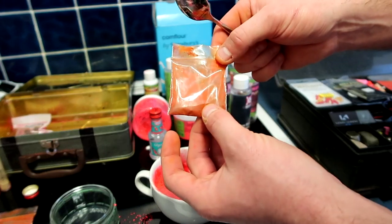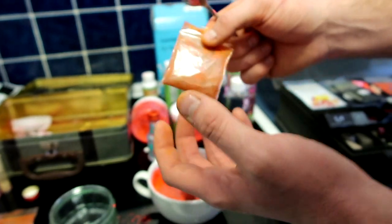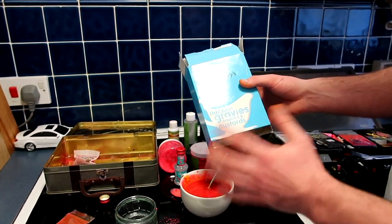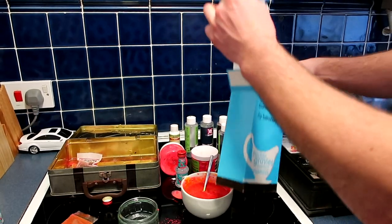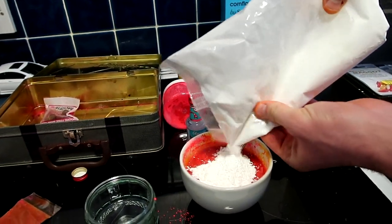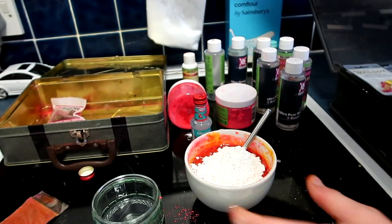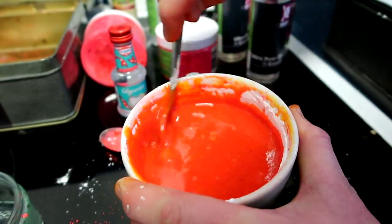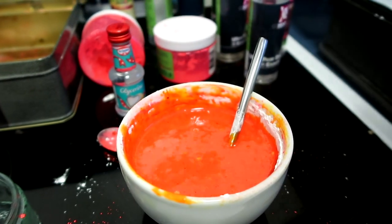You can get this off eBay and it's around £5 for two or three packets, and you only need half a little bag per batch, so in the long term you are going to save yourself money. The last ingredient to make your goo is just normal cornflour — again from Sainsbury's. This is down to personal preference: I like my goo quite thick, so I know roughly how much I need from having done it a few times. I'm going to start off with that and knead it in almost like a cake mix, adding more until I'm happy with the consistency.